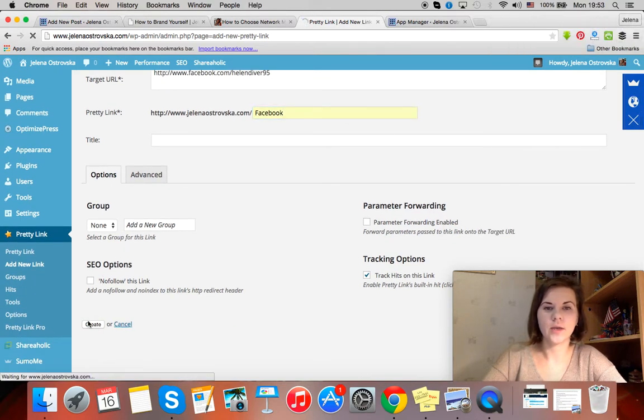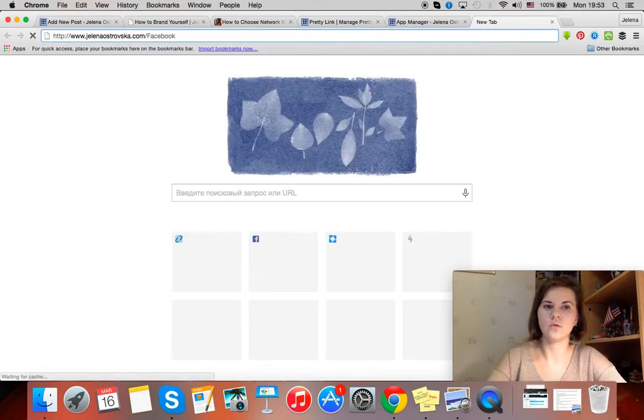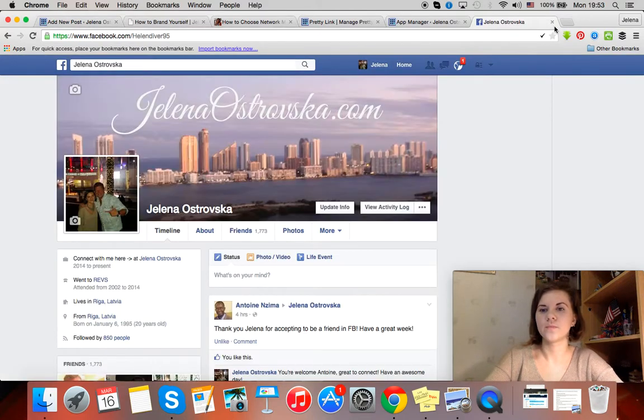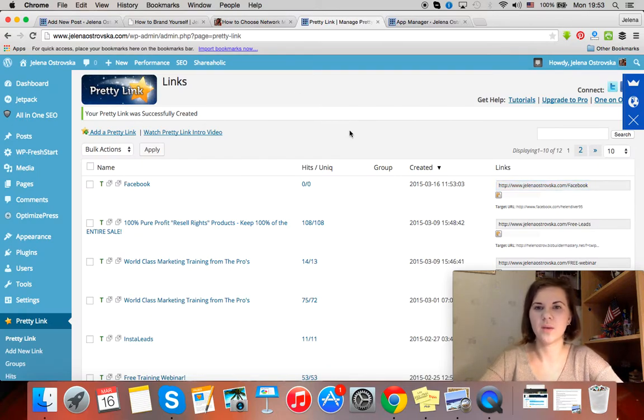Then click on create, and it's done. So when you copy this link and paste it in your search bar, it goes straight to Facebook. That's a great way for you to mask links and not look spammy with services like Bitly.